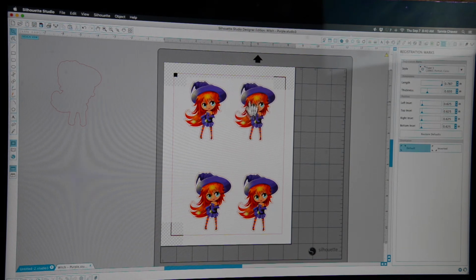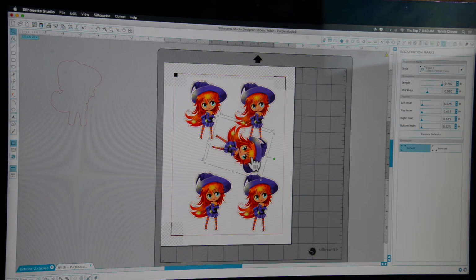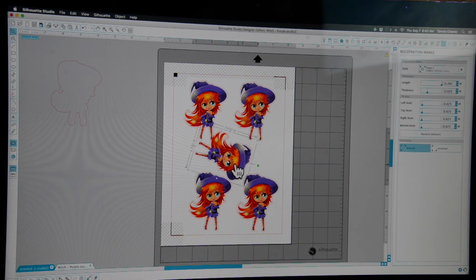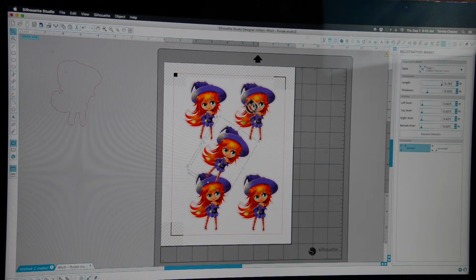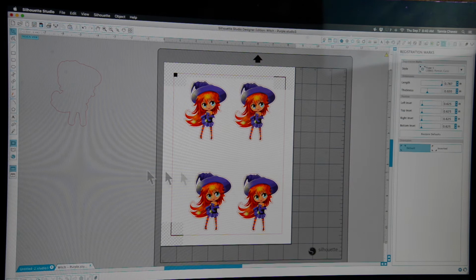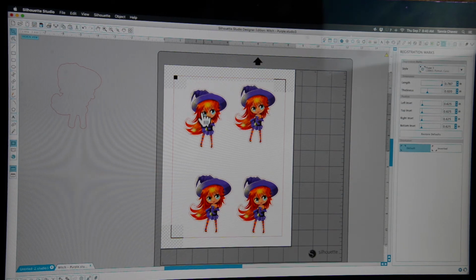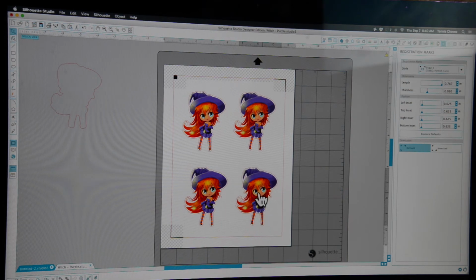Sometimes I have room for one more, but let's check to see if this one will be able to turn around. I don't think I'll have room for this one. Sometimes I do, sometimes you don't. You just move it around to where you have the room. If you don't, just pull it to the side and delete it. Since only 4 will fit in the page, just put them a little bit closer up, and then you're ready to print and cut.